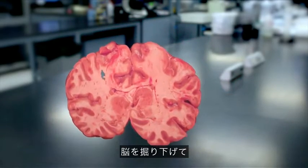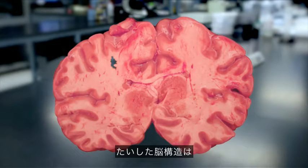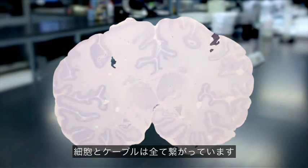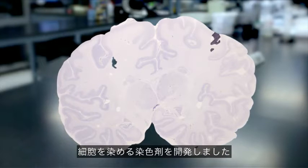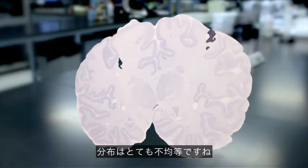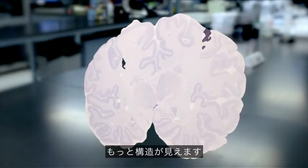So if you take a deeper look at the brain, one of the things, if you look at it in cross-section, is that you can't really see a whole lot of structure there. But there's actually a lot of structure there — it's cells and it's wires all wired together. About 100 years ago, some scientists invented a stain that would stain cells, and that's shown here. In the very light blue, you can see areas where neuronal cell bodies are being stained, and what you can see is it's very non-uniform — you see a lot more structure there.